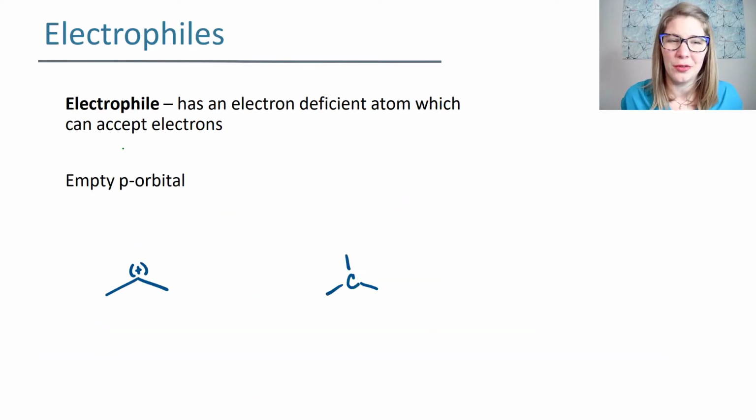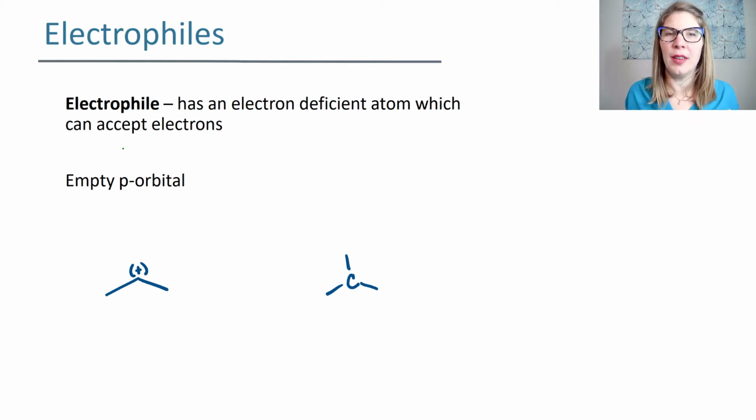Now let's transition to electrophiles. When we're looking at electrophiles, electrophiles are compounds that love electrons because they lack them. Right? Think about this with respect to money or candy or whatever you want to think about. We as humans want what we don't have. And if I am lacking in candy or cupcakes or dollars, I really want those things. And that's what your electrophile is like. Your electrophile is deficient in electrons and thus really wants them.